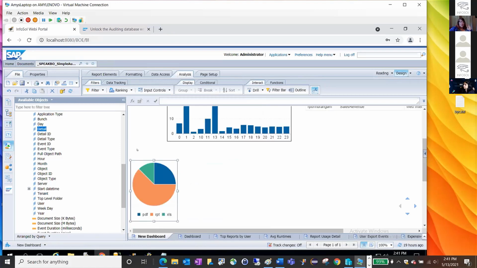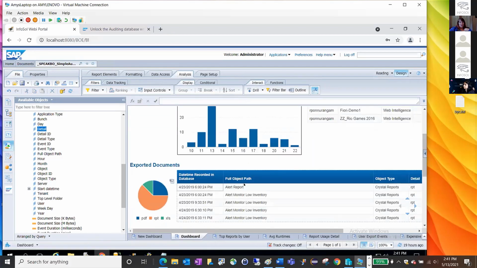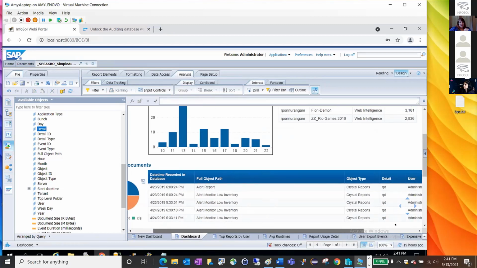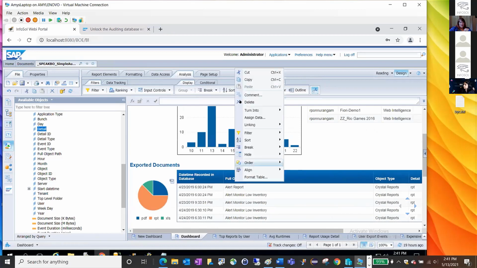All right. So what I'm going to drive then over here is going to be another table, and that table is going to be the database recorded time, the full object path, the object type, and the detail, user and document size. So I'm going to cheat a little bit because of time, and I'm just going to copy that.